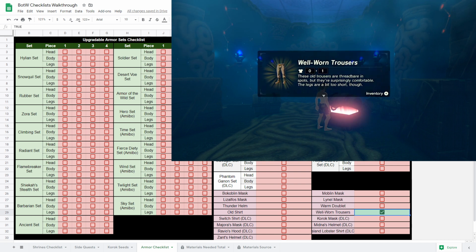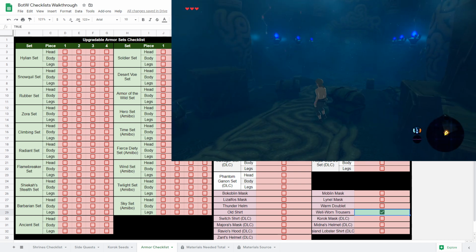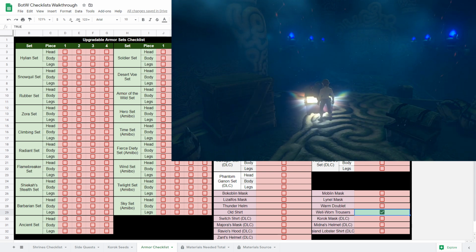You can equip them by pressing plus on your controller and then equipping them, and this will give you a little bit of armor, which reduces incoming damage. Now what you're seeing on screen is the fact that I'm showing a checklist in the background.